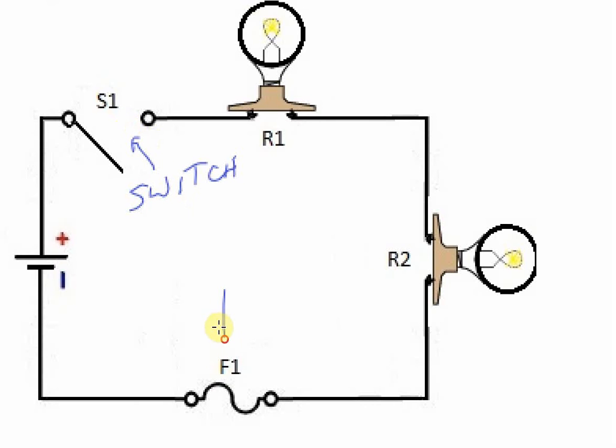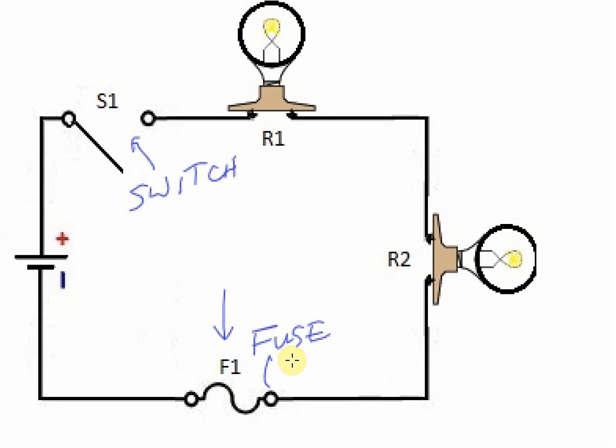Down here, we have a symbol for a fuse. A fuse is a protection device for a DC circuit, and it will simply open up, or the fuse will blow if there's too much current in the circuit, or if the current goes above the fuse rating. So every fuse has a rating.